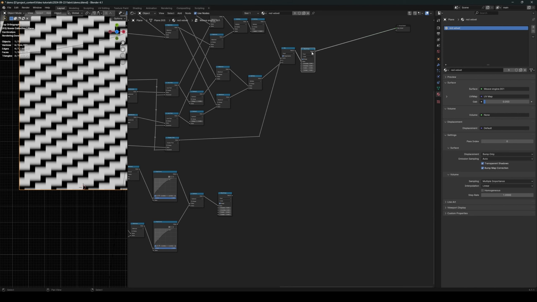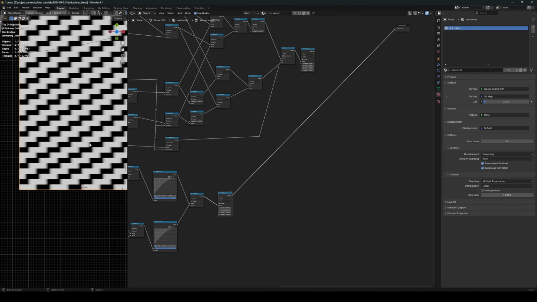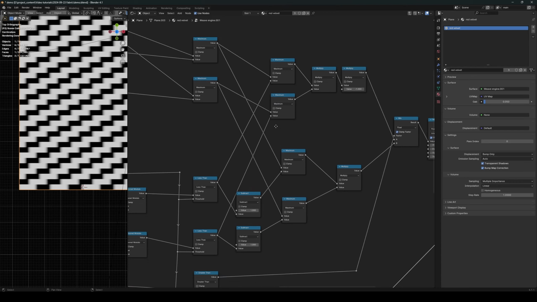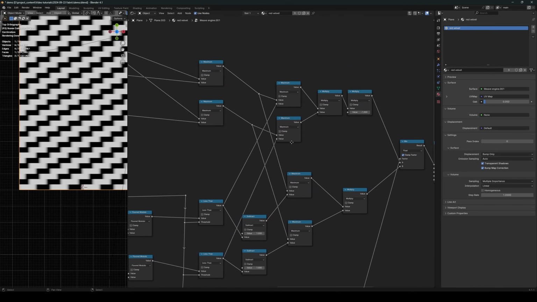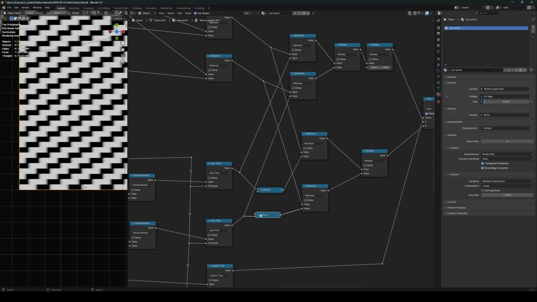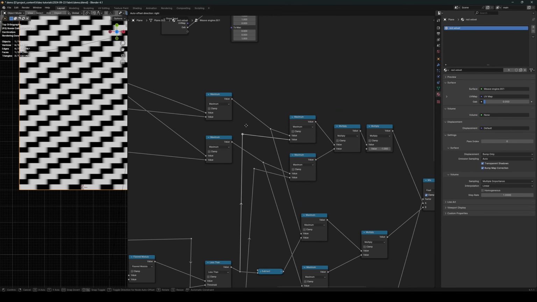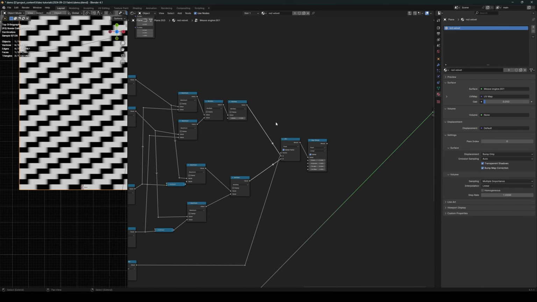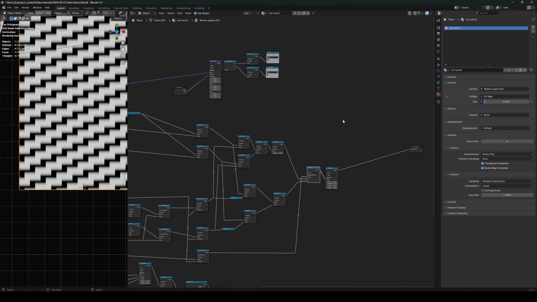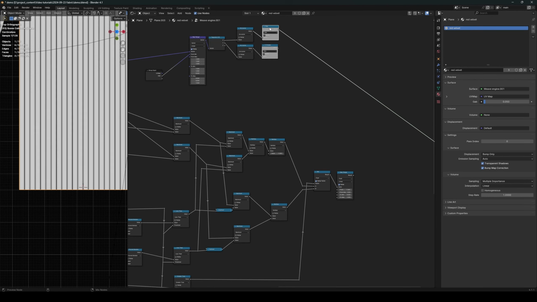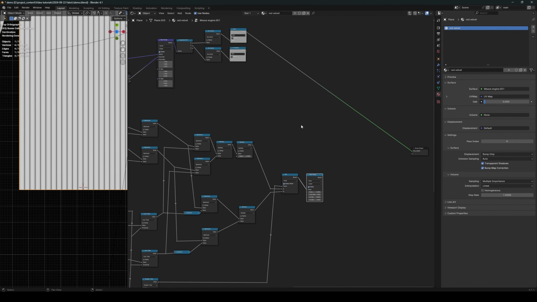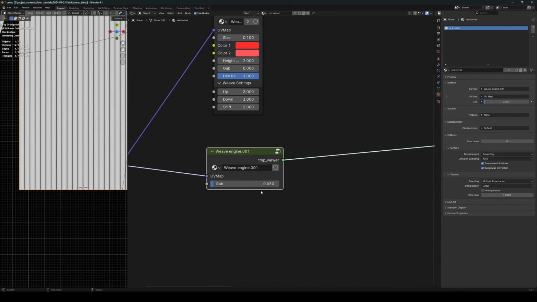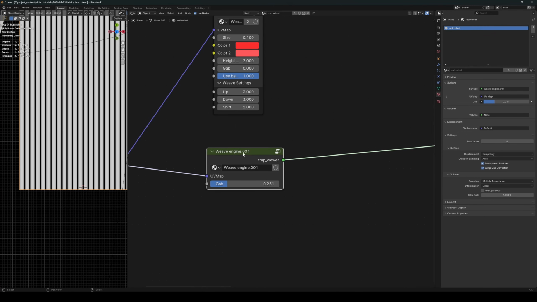Okay, so this is the displacement for the vertical threads, and this is the displacement for the horizontal threads. Okay, before we continue, let's go ahead and reorganize the wires. All right, we are almost there. Now it is time to actually displace the threads. We have the straight threads here, and we're going to be using these to displace the threads. But first, let's go back out here and increase the gaps in between the threads.